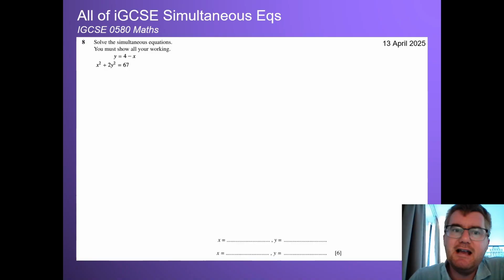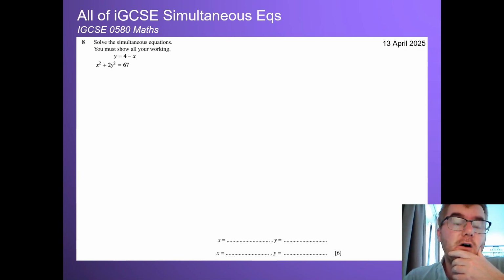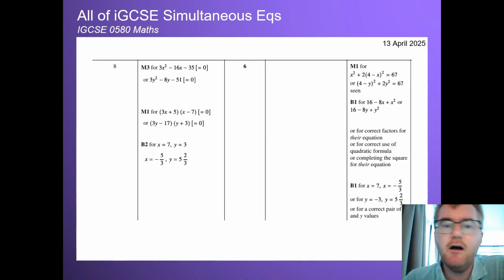So have a go at this question for me. So this is question 8 here. See if you can complete this question. I'm not going to do that in this video, but write the answer down below. Again, we'll check whether you've actually got the answer to this pretty tricky question. You've got 2 lots of x squared and y squared, making it a little bit more difficult. Again, I'll give you the answers. So the answers are here, but how do you actually get through to the answers? That's what I'm interested in seeing.